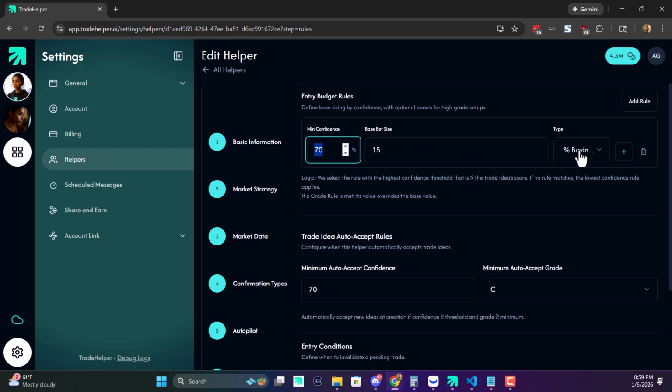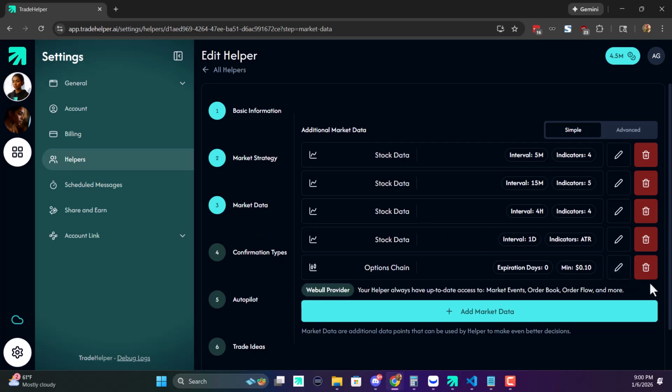70% confidence, you choose what you want to buy in with, what you want to start the trade with. If you're trading on a very small account, let's say you have a $500 account, please do not hit me up when you have an issue because you're using percentages of buying power. You cannot put 10%, 15% on this if you have a $500 account, because guess what happens? Your buy-in will literally be $50, right? $50. And here's where you get bit, because that's normally not a bad thing, right?